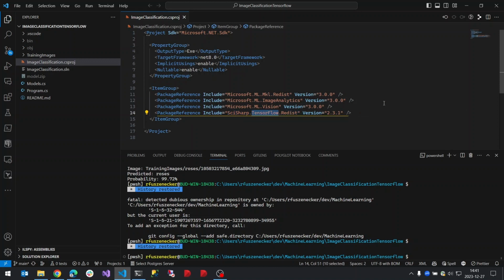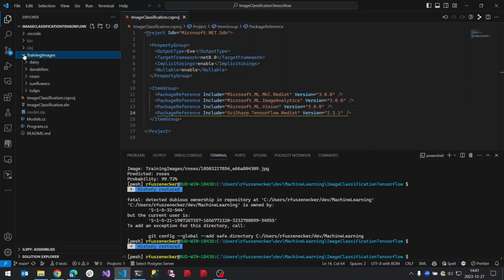So this project uses the TensorFlow library, which is provided by Google, and we need to use exactly this version. If you specify any other version than 2.3.1, then it just won't work. Be careful. I also downloaded the training images.